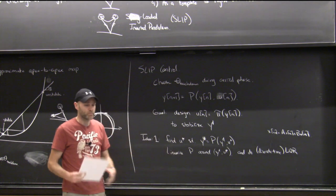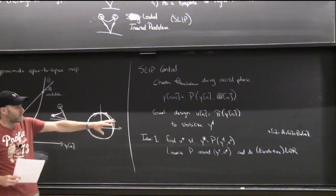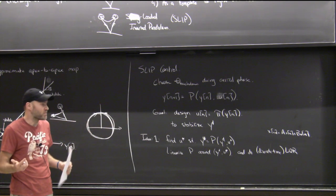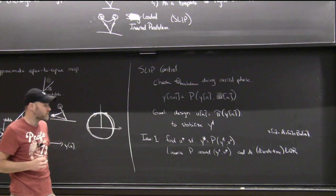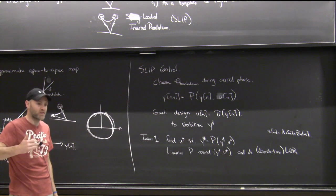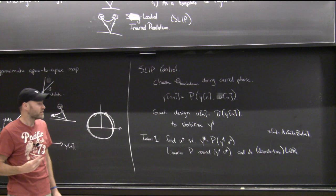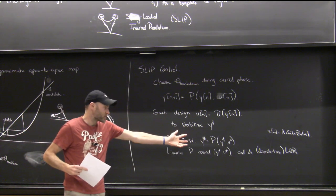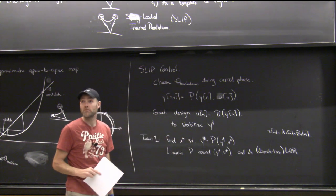So that's cool. For a walking system, sometimes we talk about discrete time systems as approximations of a continuous time system, like we did in MPC, just because we're computing at some fixed time steps. But this one is a different type of discretization. There's a natural discretization, which is I'm going to make a decision once per footstep. And it gives me this really fundamentally discrete system on the Poincaré map, and I can stabilize it with linear control.